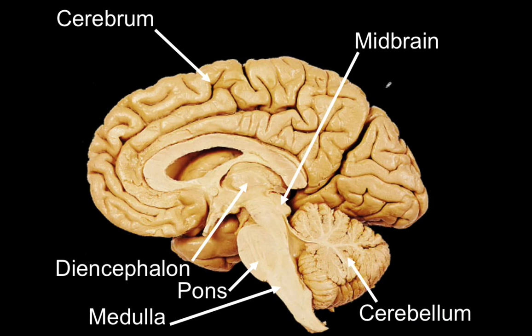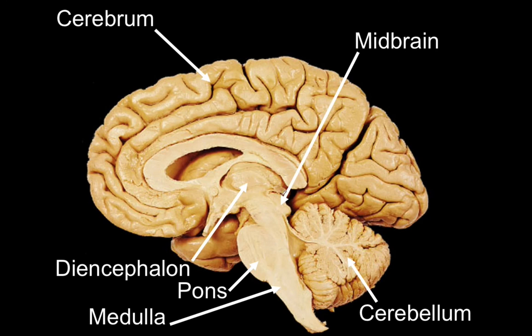Here you can see a sagittal view of the brain with the principal parts labeled and some of their components. Our 4 principal parts of the brain are the cerebrum, the brainstem, the diencephalon, and the cerebellum. You can see the cerebrum shown up here with its gyri and sulci, and it will also have fissures, which in fact we are looking at right here. Since we've taken a sagittal section, we've had to slice the brain down the center, and we're actually looking at the longitudinal fissure right here. We'll also find the cerebellum, which can be found inferior to the cerebrum, and we'll have the diencephalon, which can be found in the center of the brain.